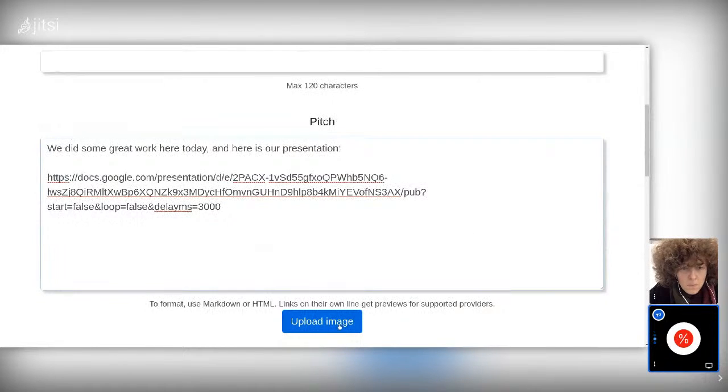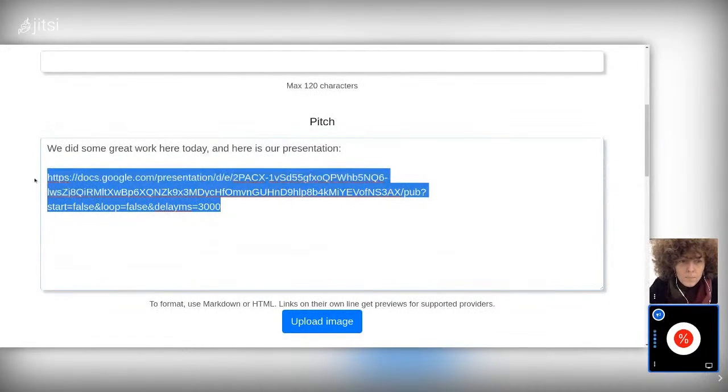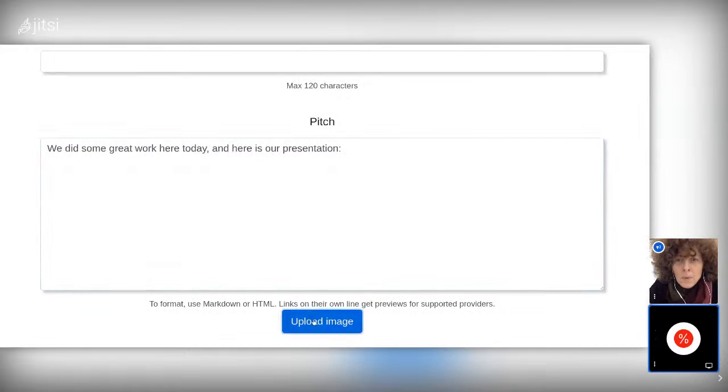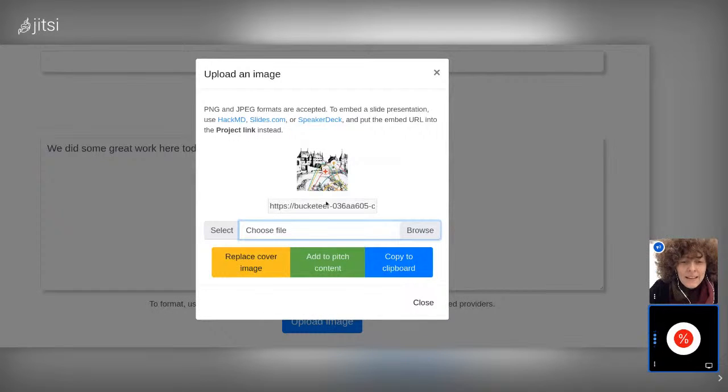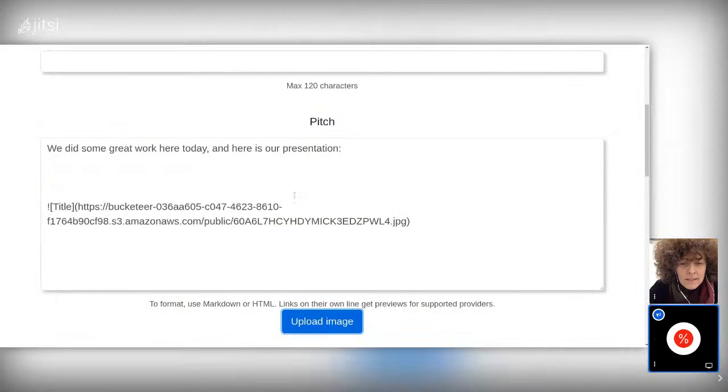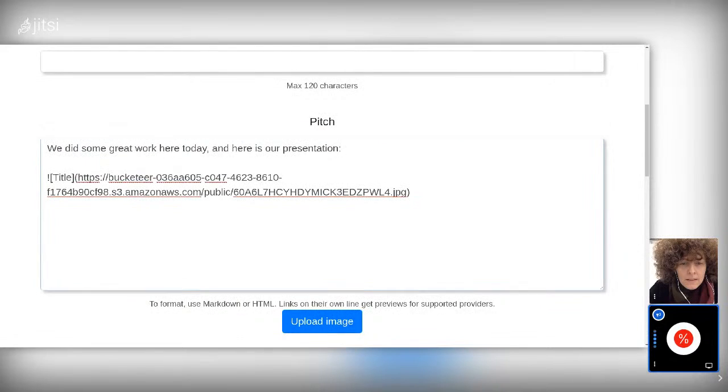There's also the ability to upload images right here in the editor, but I think everybody's happy if it's kind of short. It's pretty clearly explained. So if you have just a small image, you can add it to your pitch. The only thing to be aware of with the editor is that only one person can edit at the same time. So if your whole team wants to work on the presentation, we do suggest using a tool in the cloud, like Google Drive, that lets everybody be on the same page at the same time.